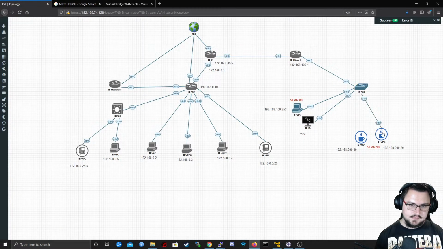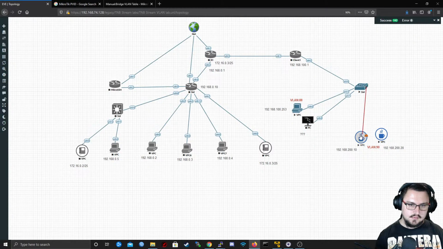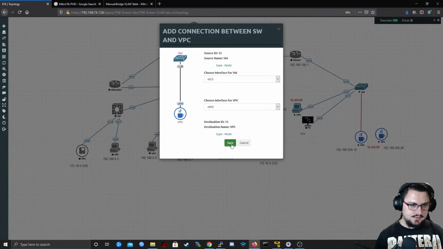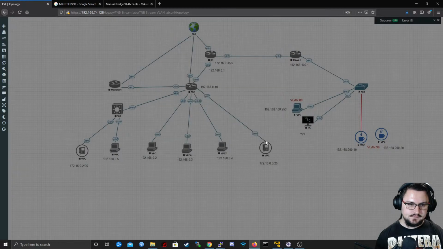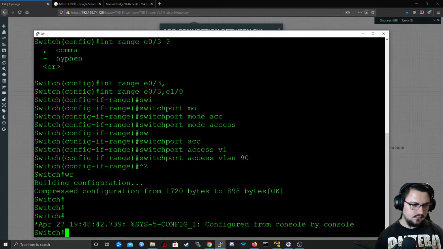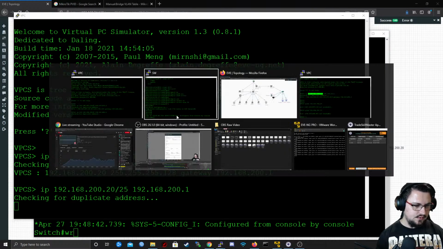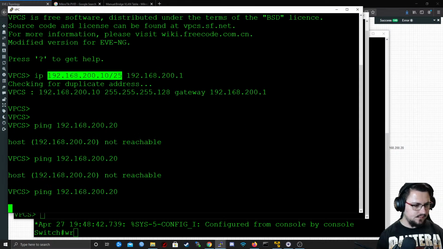Delete that, delete that. So E03. In theory, these VPCs should be able to get to each other. No, I don't want to assign another IP.